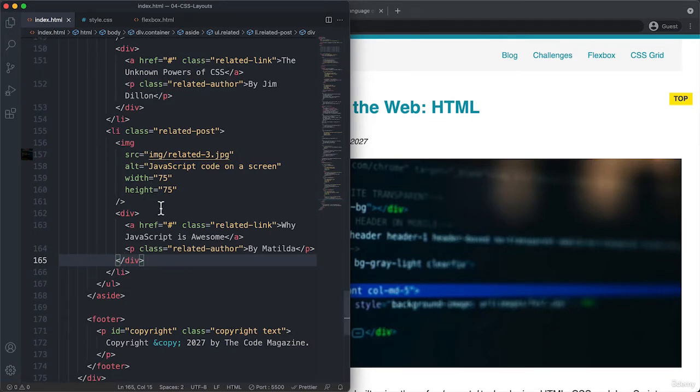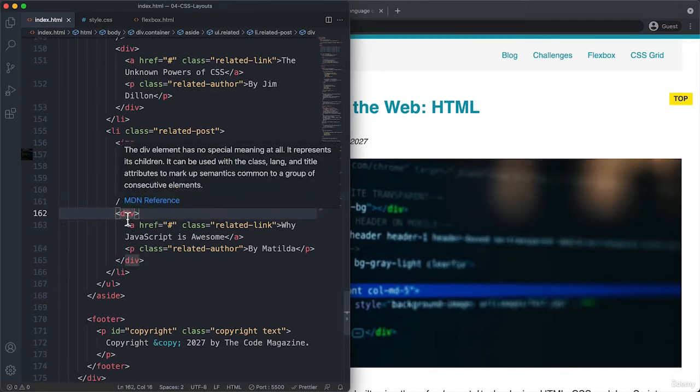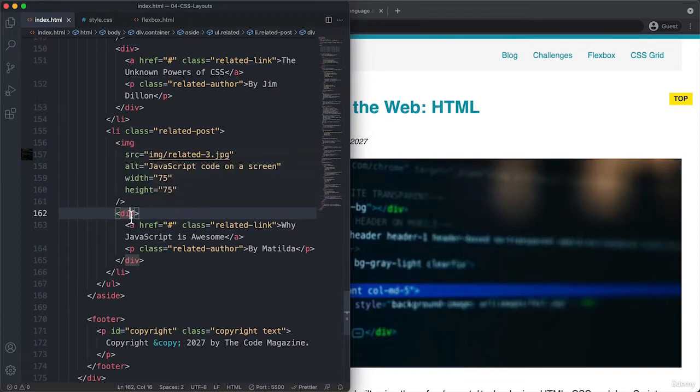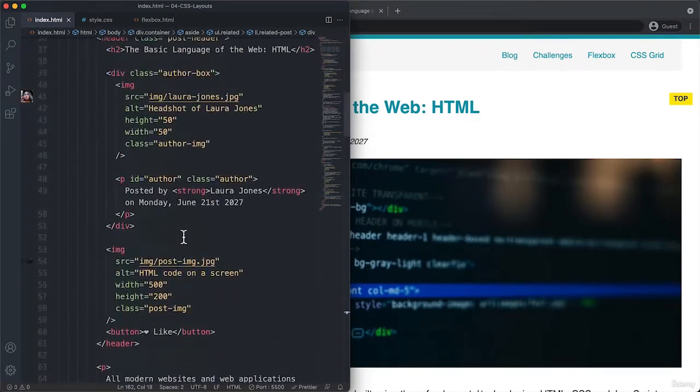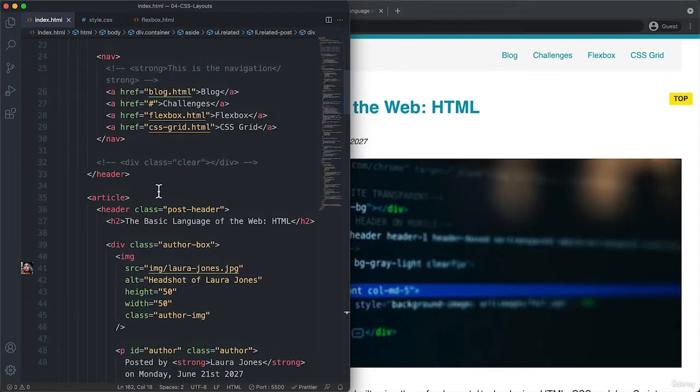So remember in the last lecture, we actually had to do the same thing here for each related post. So we had to create a new div here so that this div could then be side by side with the image. So that's not the same situation actually, but we still had to create a new element in order to achieve our layout. So that's, again, quite common using Flexbox. But anyway, now we want to create a parent for both the article and the aside.